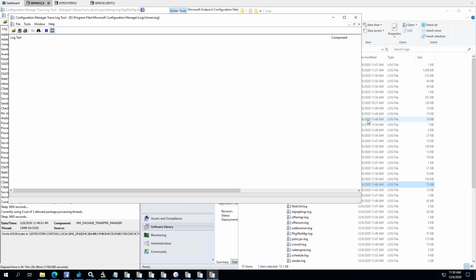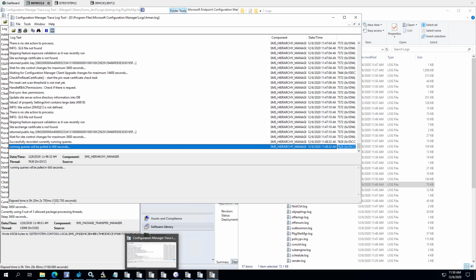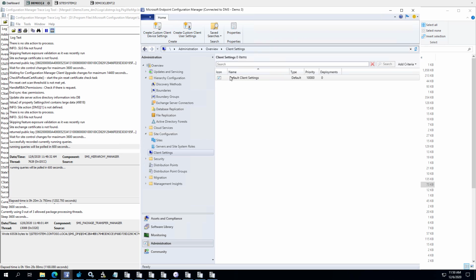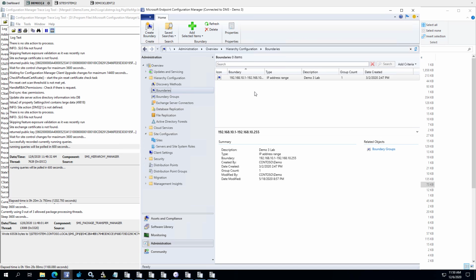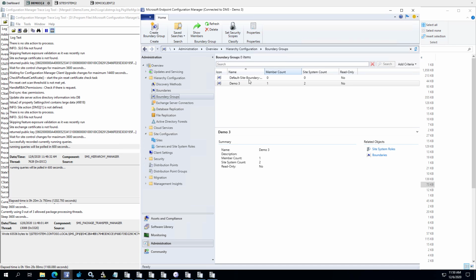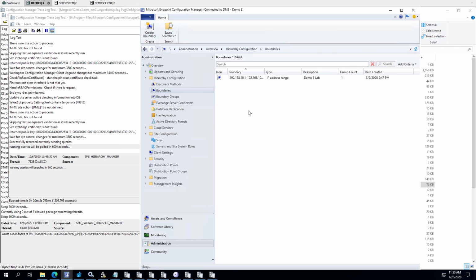So hman, let's open that up. This component is responsible for publishing site configurations to Active Directory. For example, things like boundaries and boundary groups, this would be the component that would actually publish them into AD, and that's what clients could look at to get that type of data.